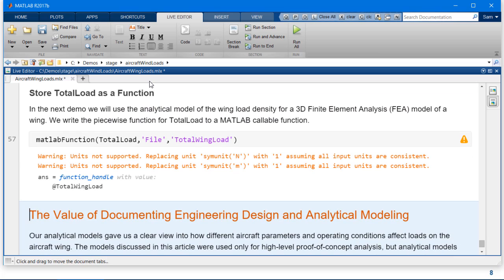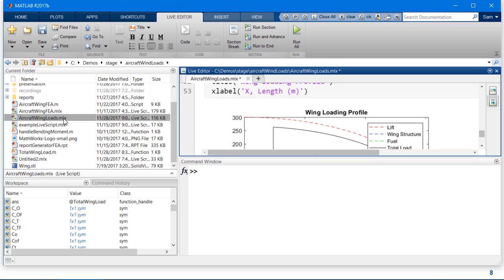So now, one other nice thing with LiveScripts is when things aren't quite right, or it's going to give you warnings, it's going to give you checks to keep you in tune with what's going on. In this case, units are not supported once you go numerically, so it's just telling you, hey, I'm normalizing everything to 1, assuming your inputs are correct, your units are correct to this point, you're fine. But we're just letting you know that units are not going to be carried through into this function. So let's see what happened there.